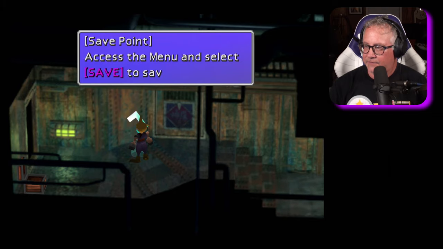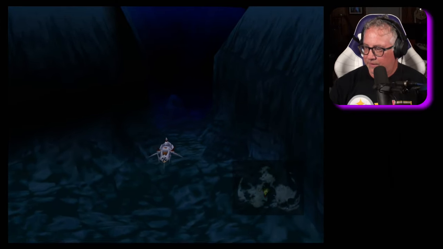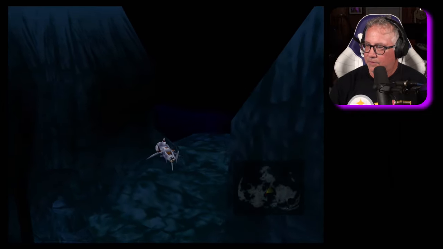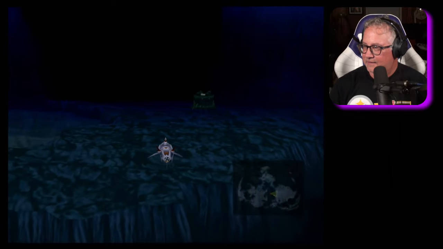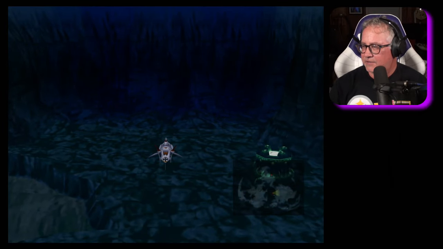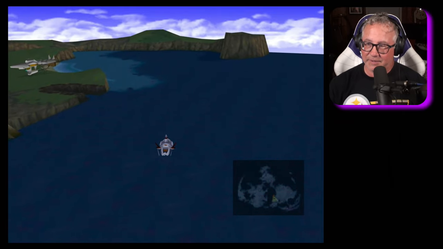Okay, we got what we needed. Let's save real quick. And I guess this is how we climb back up. All right. Well, I think now we just need to, I don't know if there's much more to explore, but I guess we're supposed to go to Midgar now, right? Stay away from... No, that's the research thing, yeah. So let's just come up. And where's the ship?